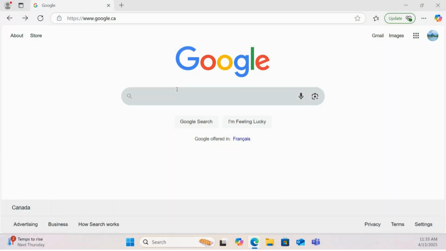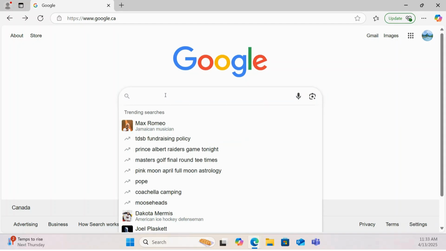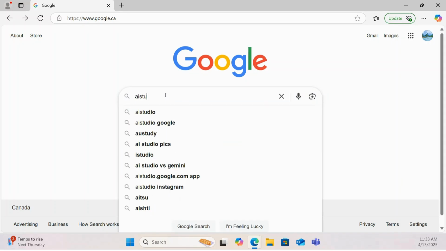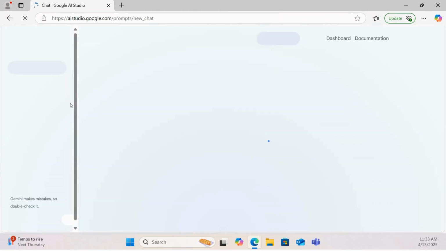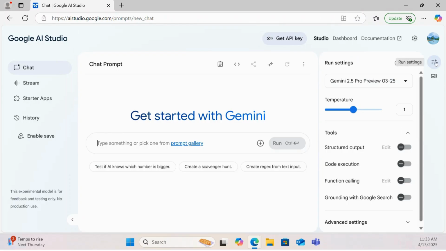And here we are. So if we're at Google to access AI Studio, select AI Studio, and here we are. And you'll notice the first thing that will always want to run your settings for you to allow you to either change the model that you're working on, but they do default to the new Gemini 2.5 Pro, which is their latest free version, which will suffice to answer any of our needs here today.